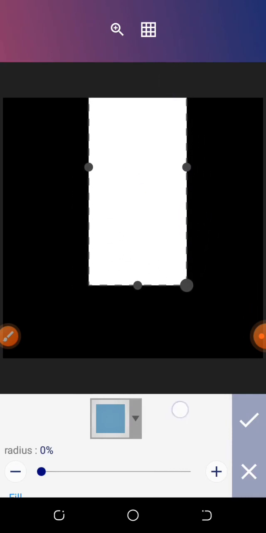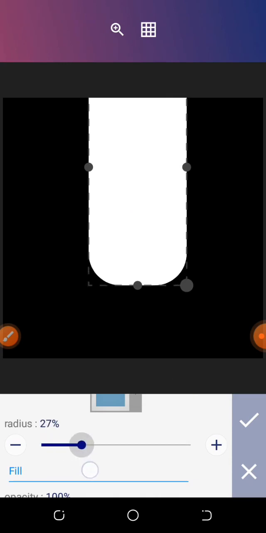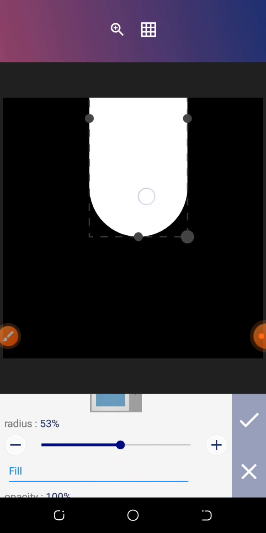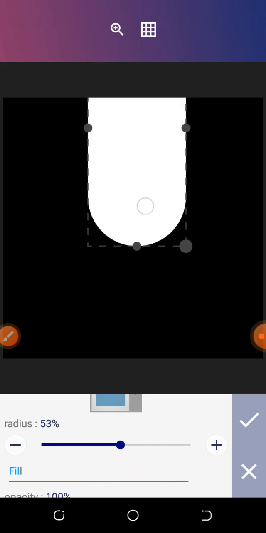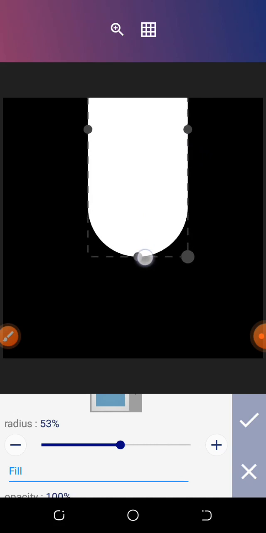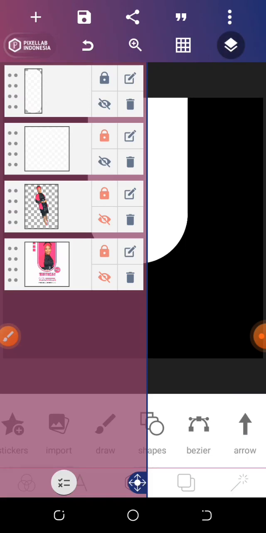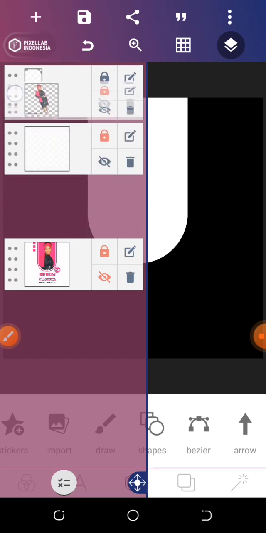So the next thing is to click on shapes again and reduce the size of this, and scroll this up here and increase your radius. Here we have a perfect radius right here, and shift it up here a bit. So okay, let's bring our image to front and see how it is now.